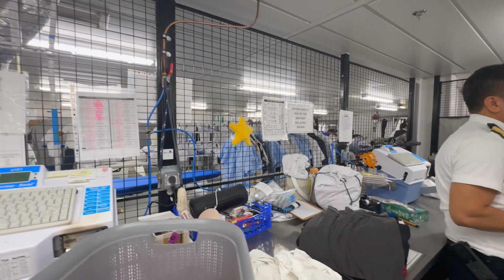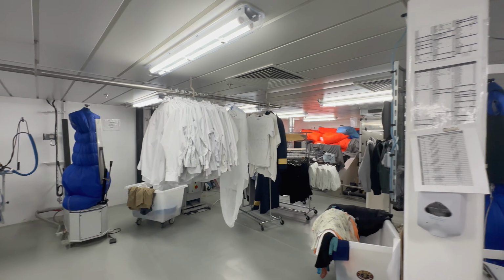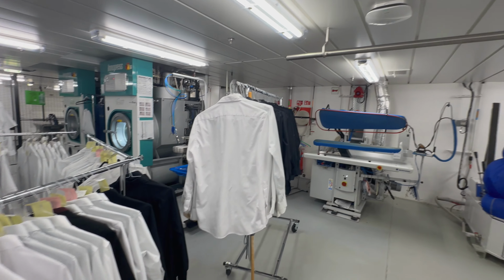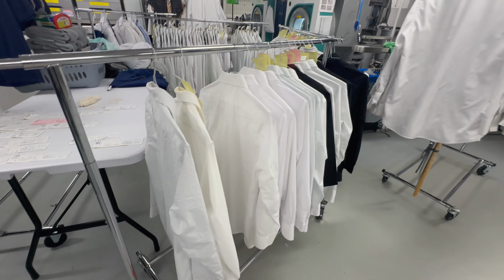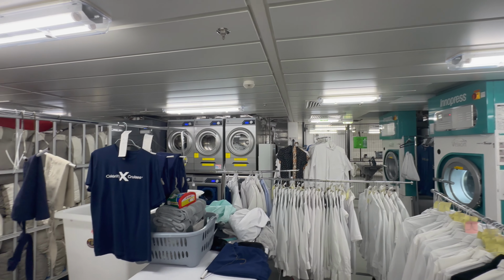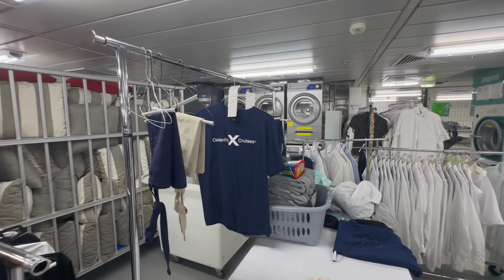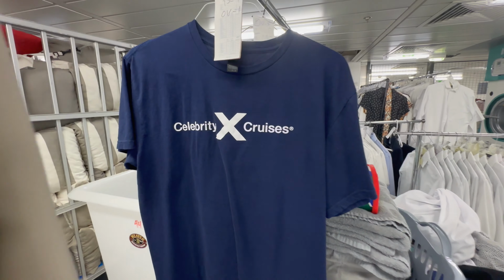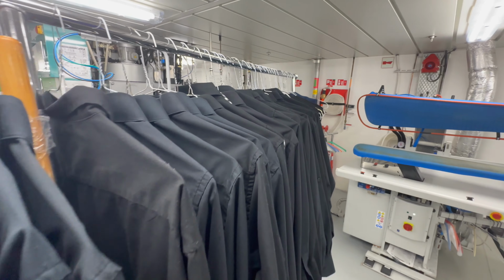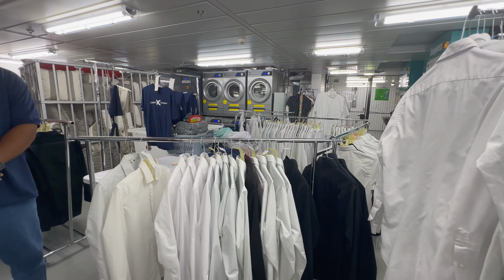When you send your clothes, maybe you find they have a tag on the collar. This is the machine we use for the tagging. For example, we type the bearings and stateroom number, and we press enter. Then I will put the tag. You will find it when you get your clothes. Hand washing also, because sometimes they need the machine.